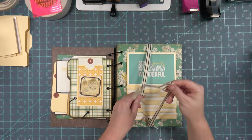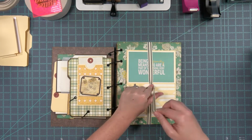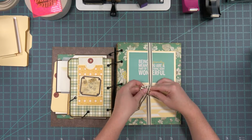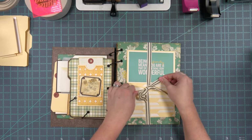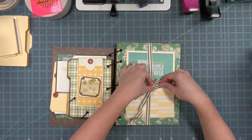Yeah, I'm gonna have to try and find bigger rings for the album, because it's getting to be a chonker. Wow, I think I tied a bow mostly without having a meltdown just now. That's a first time on Kathryn Scraps.